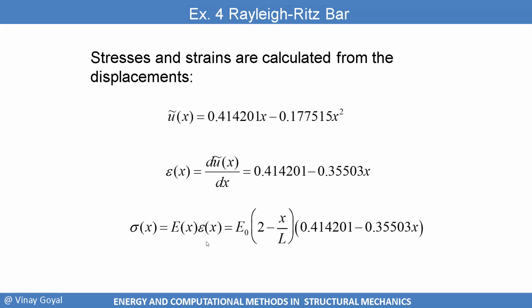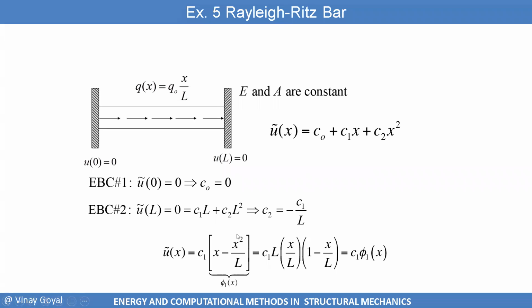So then I'm able to get the stress as a function of x. In the next example, example number 5, and perhaps this example you've been looking for, I have the left boundary condition fixed and the right-hand boundary condition fixed. Again, I need to enforce the boundary condition. So when I enforce C naught is 0, select the quadratic equation if you have two essential boundary conditions to come up with the form of the approximation. U tilde at L has to be 0 because it's fixed on this end. Enforce that and come up with the form of the polynomial.